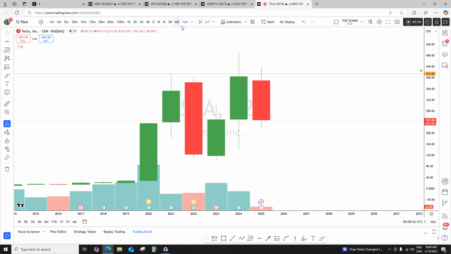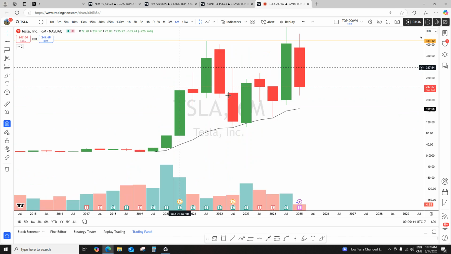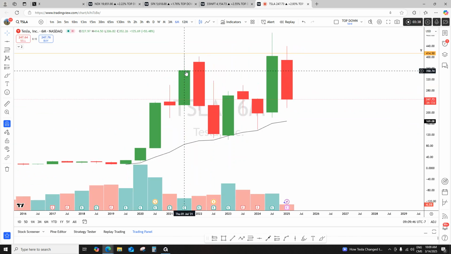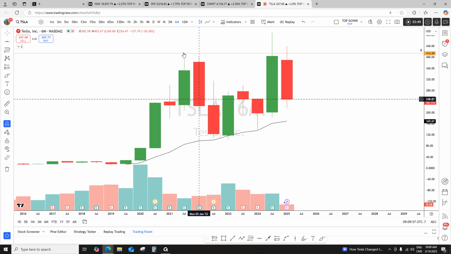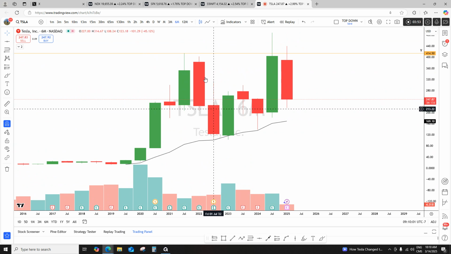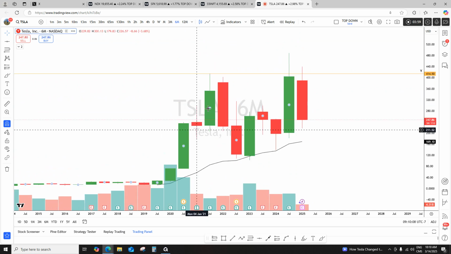Now I'm going to go down and switch the time frame to half yearly. I do see an imbalance here as well. I cannot explain everything in 15-20 minutes, but imbalance means that price ran one way, which is down, as you can see in these two drop candles, the red candles.